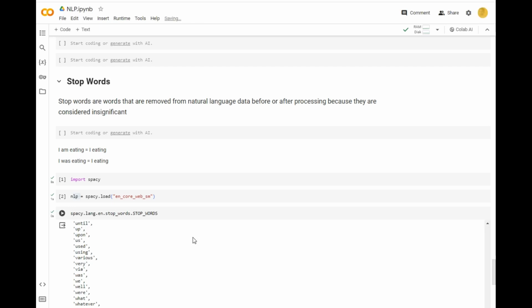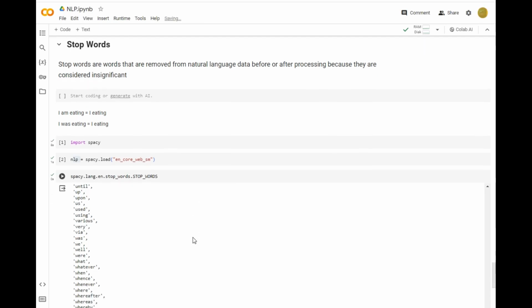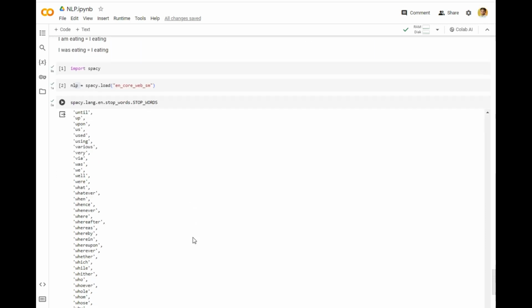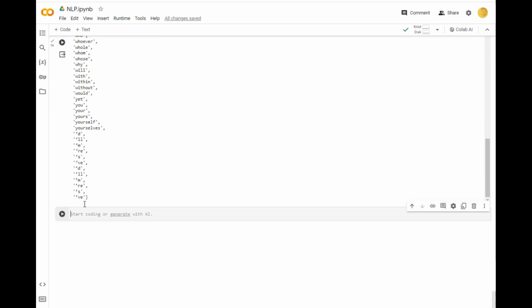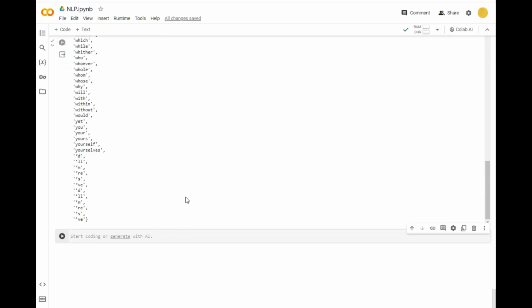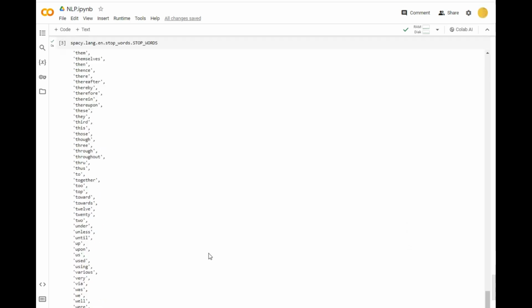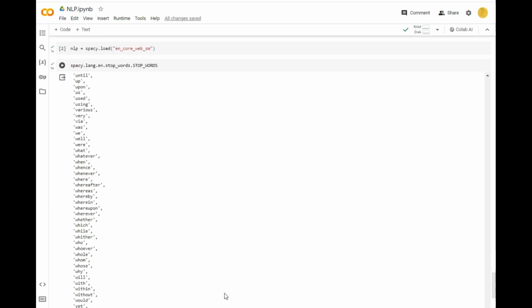And as you can see, these are the stopwords that are available in the Spacy library. And the Spacy library will remove all these words if they are found in the sentence. So the stopwords are until, up, upon, us, use, using, various, via, well, and the list goes on as you can see. Now let's try this Spacy model to remove the stopwords.